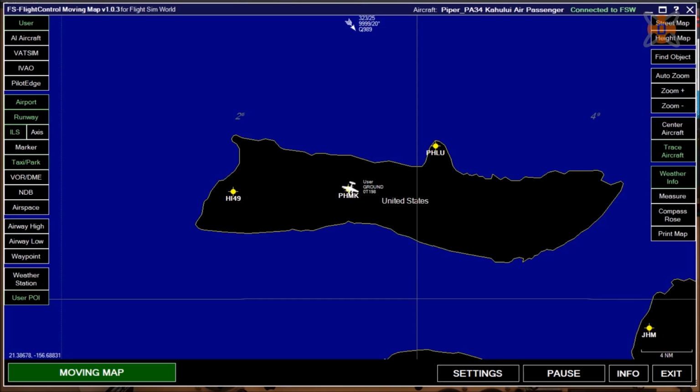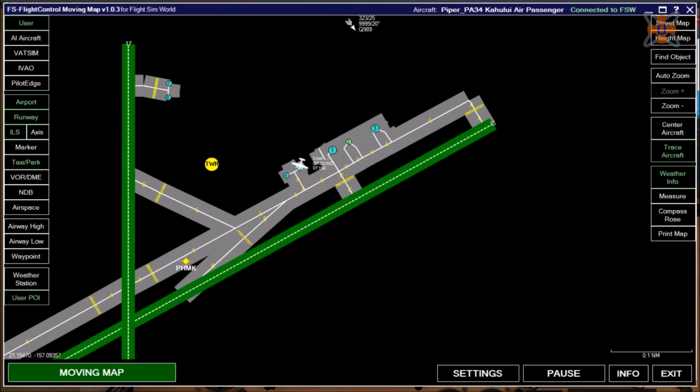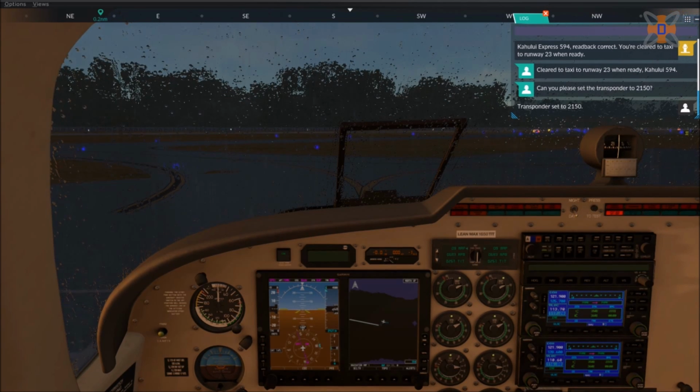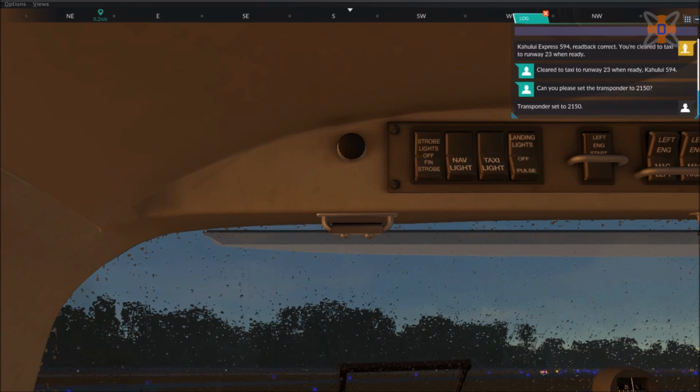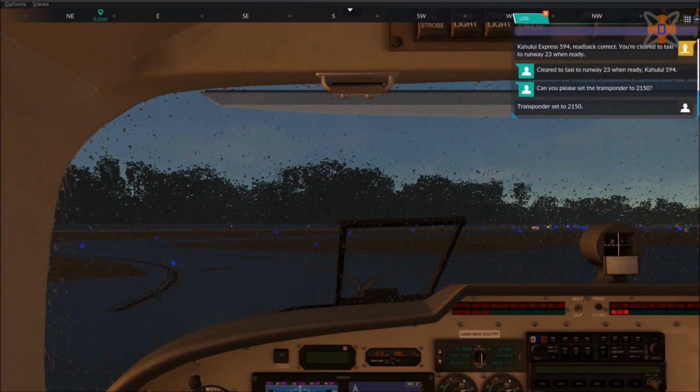Just double check where runway 23 is before I make any more issues for myself. So yeah, we'll take off to the left and round to the gate. To the runway, sorry. Make sure taxi lights are set. Actually, all lights are on right now, that's fine then.